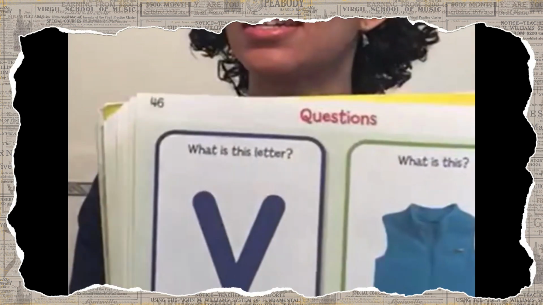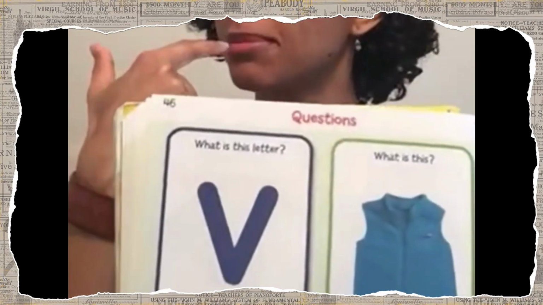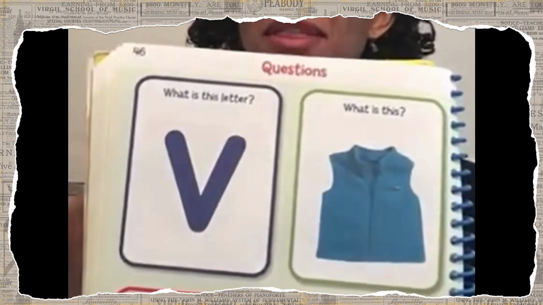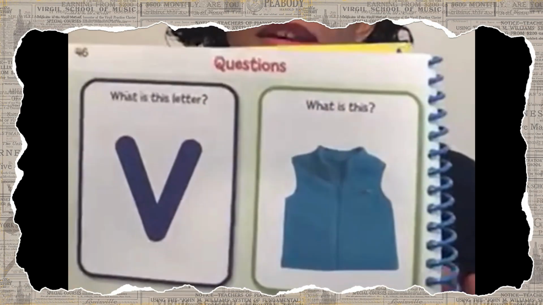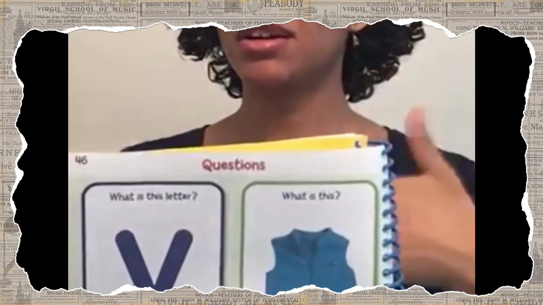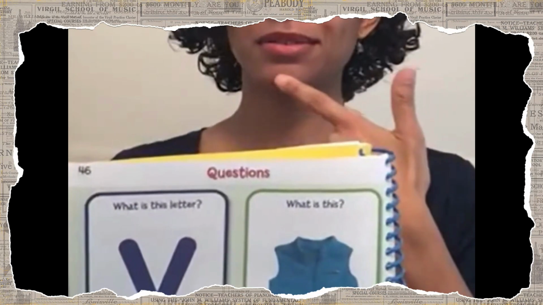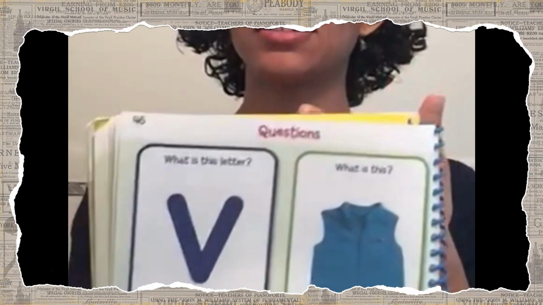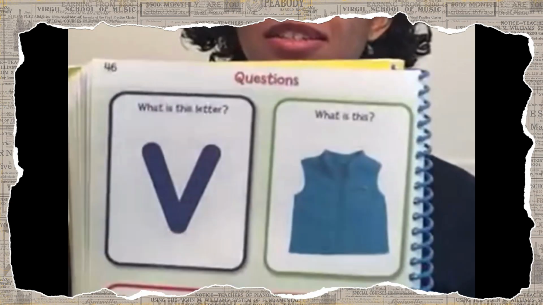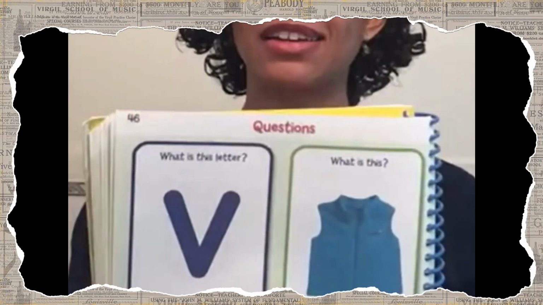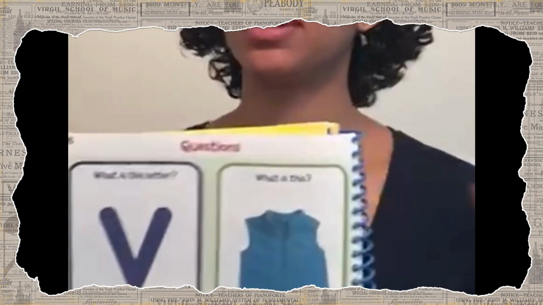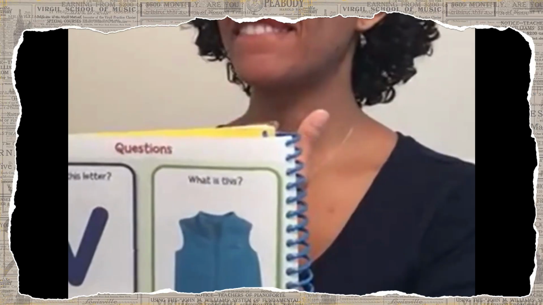Like V. When I say V, you notice my lip goes into my teeth, or my teeth go over my lip. V. Like in Spanish, right? V and B are pretty much the same sound. There's no distinction. But in English, the V is distinct from the B. So B will be two lips together, B, and V will be just your bottom lip, V.